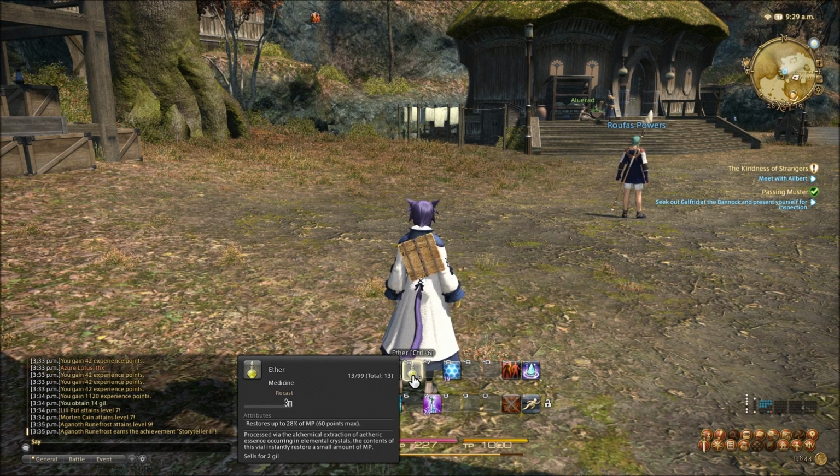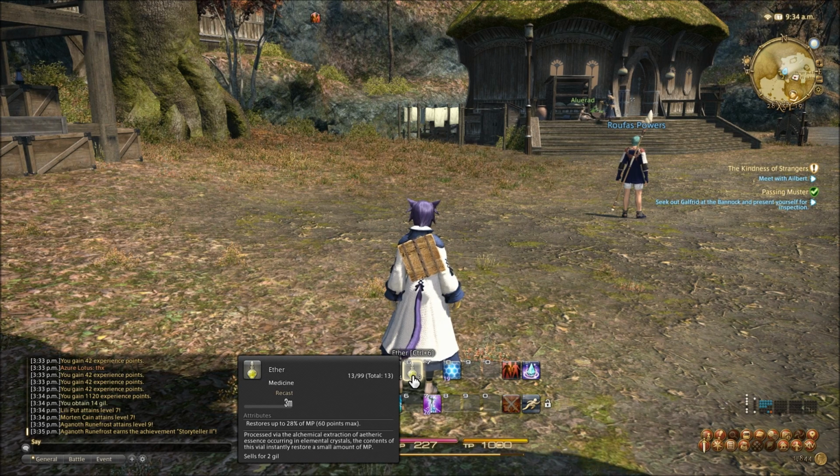How cool is that? That even little items have a backstory to them, and it explains how the item works and why it works. In no other game would it do that. No other MMO, at least. Maybe a single-player game would have that sort of detail, but not an MMO.